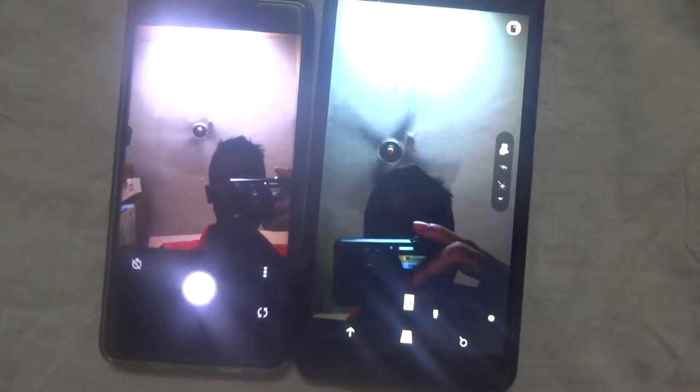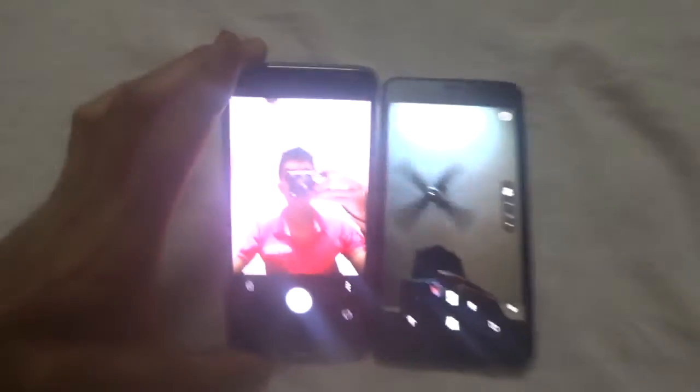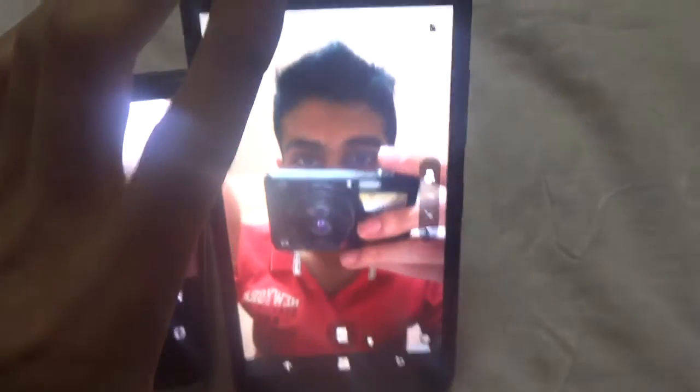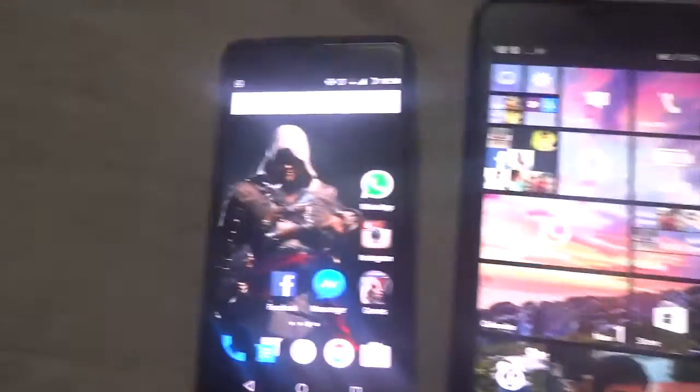So as you can clearly see, the lighting in the 640 XL is not pretty good as compared to OnePlus. So I hope the OnePlus X has a good front camera, because it is 8 megapixel. The 640 XL has a giant screen which enables you to do that. These phones are pretty good actually. Here is the automatic face detection, but here as you can see the face is not detected, so I'm not going to extend that further.